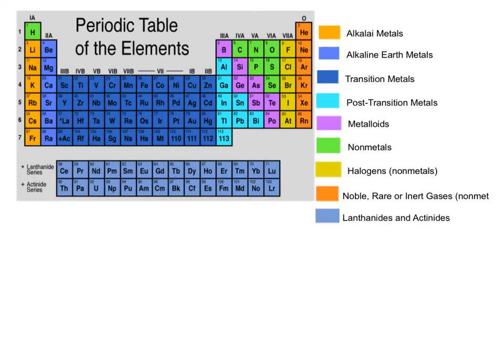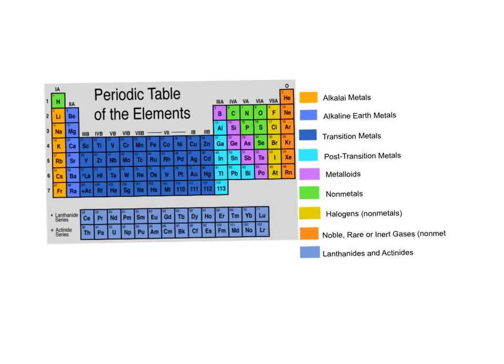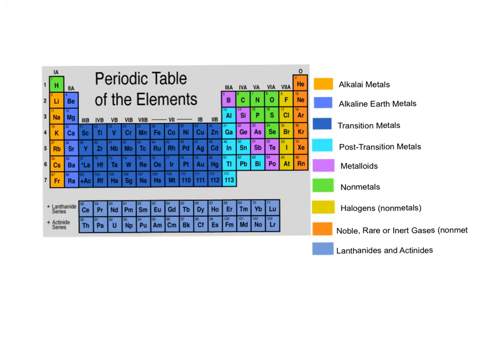All right, and then finally, this slide shows you, this is an older one. I could not find a newer one that goes all the way out to 118, but I love the color coding on this one. And I created this whole part of this slide right here. So this particular color is associated with the alkali metals. So group 1A or group 1 are the alkali metals. This next one, these are the alkaline earth metals. These are the transition metals.